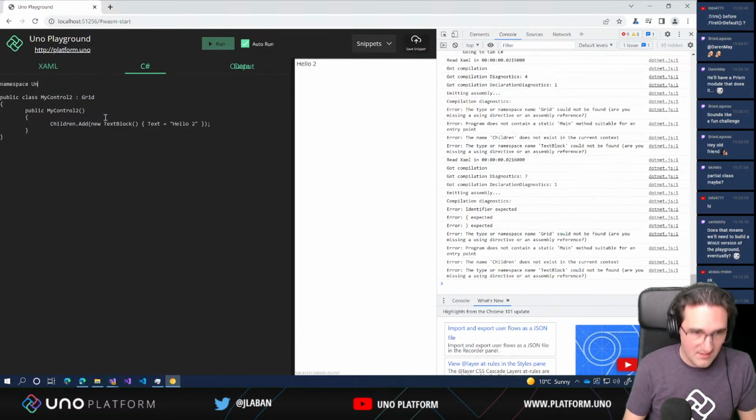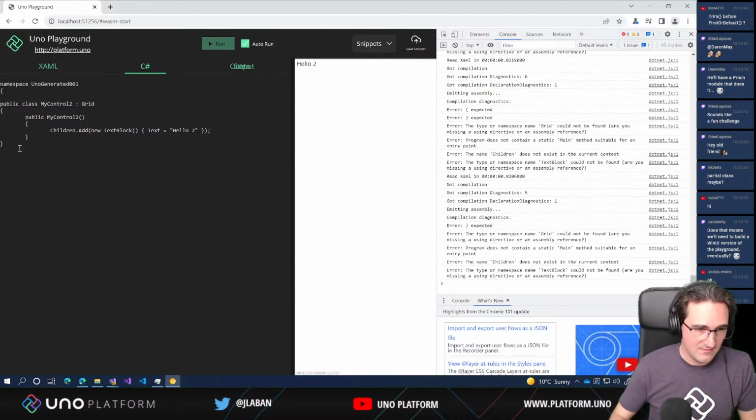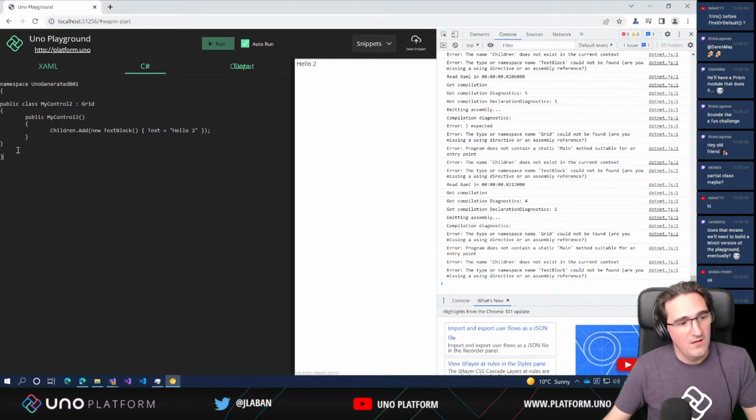So we say generated01, and then we do something like this, which would make the controls always part of a new namespace, so we don't have to fiddle around which one is going to be loaded up. But the problem is that if we do this, then who's to say that the types in there are going to be the right ones?